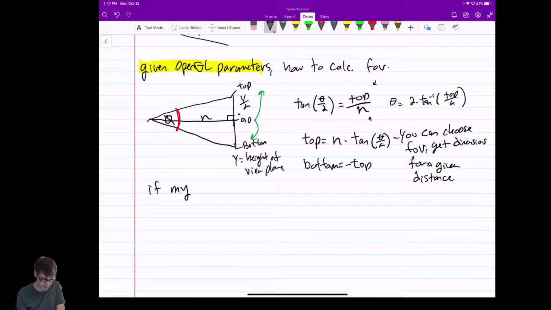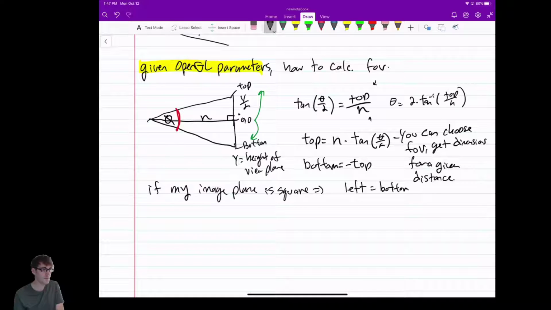If my image plane is square, then my left for my x is going to be the bottom in the y, and then my right is just the top. So if my top was 20 units up, it's going to be 20 units this way. Same field of view, right? So if it's symmetrical, top goes to my right, bottom goes to my left. Just use the same numbers.